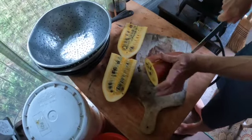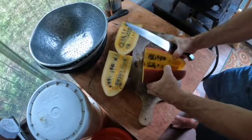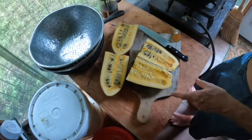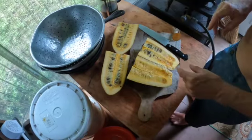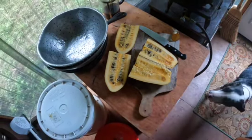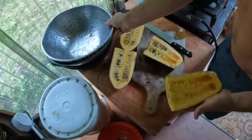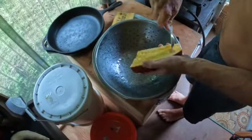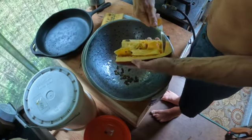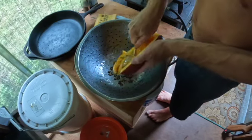So we're going to essentially make some cantaloupe juice, because I find the flesh of this to be a little not really that great, and they say the seeds are not food, which is too bad because there are a lot of them. So, go ahead and scoop this out. Very juicy, very juicy.